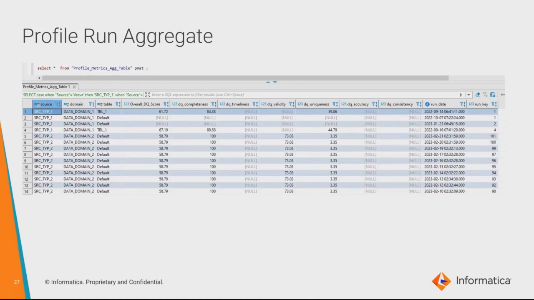So here, we can see a lot of dimensions. I just wanted to give you an overview of those. We can see here we have accuracy. Accuracy is trying to see if the data is accurate when it matches a known data fact that the asset can verify. For example, a business rule may require that each employee in an organization has the correct data security clearance for their role.